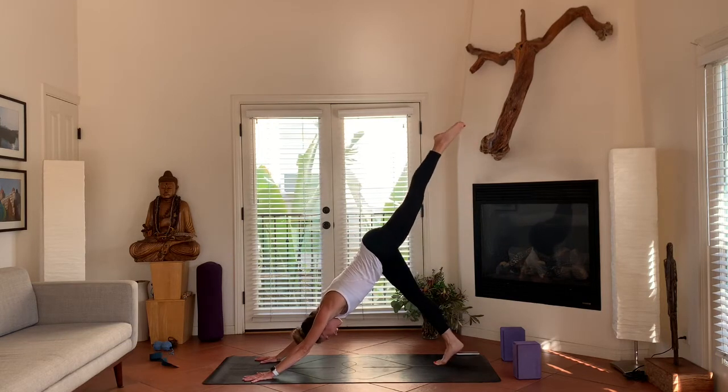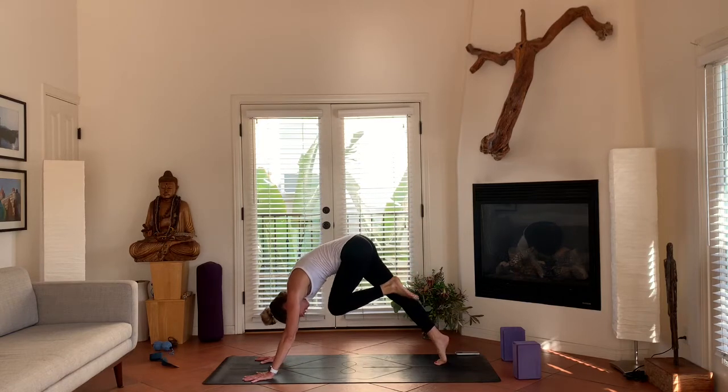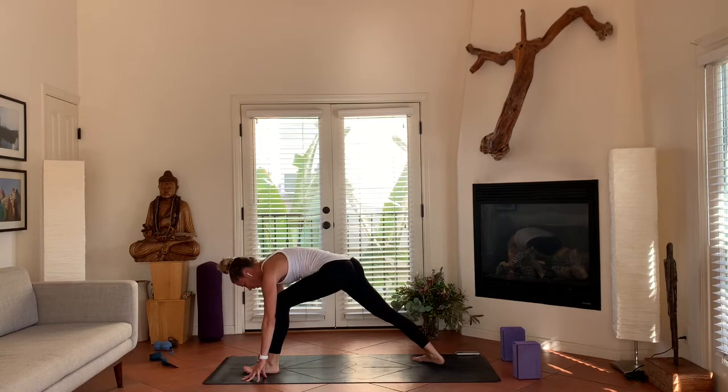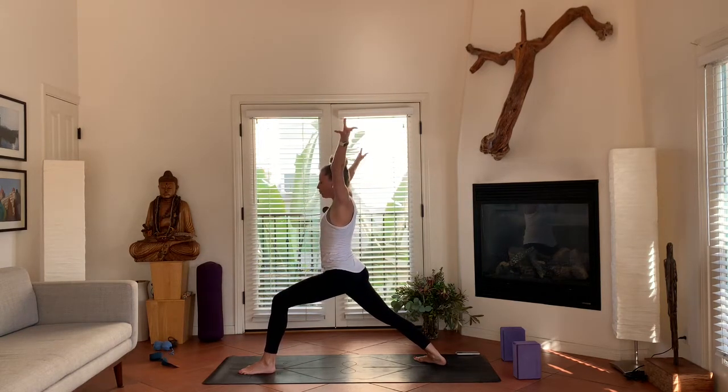Inhale to your left leg high. Exhale, draw your knee to your nose. Look forward as you breathe in. Step forward as you breathe out. Warrior one. So the back foot roots down. And then inhale from that rooting.